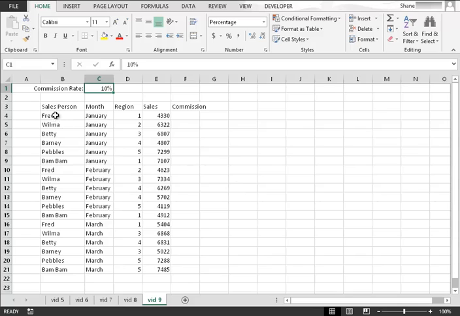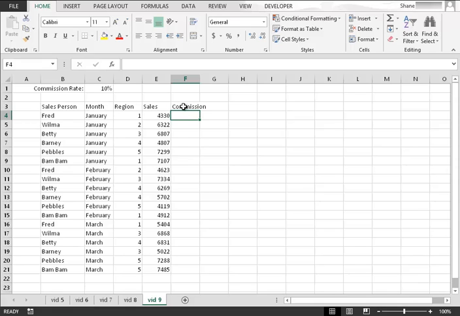And the reason I call it a table, again, is because we have column headings, and we also have rows of data. Now, what I've done is I've given us a sample of some typical sales data. We have our salesperson, the month they made sales, what region their sales were in, and what their actual sales were. And let's fill in one more column called commission. And we'll take what we've learned in the previous videos and we'll enter a formula here to determine commission rate.